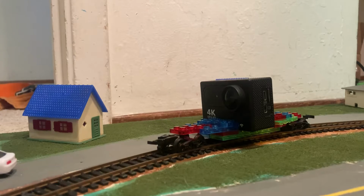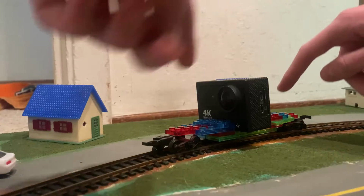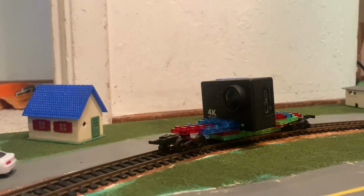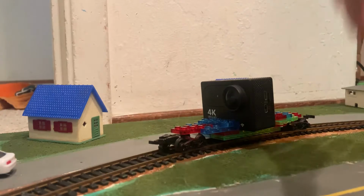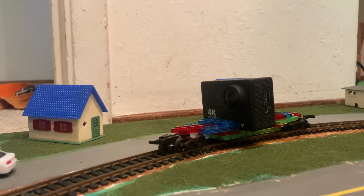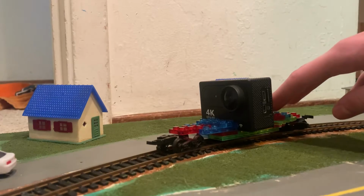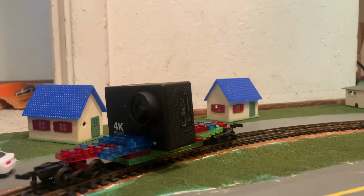So what I used was one of these for the foundation on each truck. Then there's one of these 2x4 pieces under it. That's attached to two of the 2x6 pieces next to each other. And then the other thing on the same side. And then some trucks that I popped under it, and it works. And there's some more pieces for sustaining here. There's also these little things on the back, which I'm not sure if you can see. They just help wedge it in there a little more.